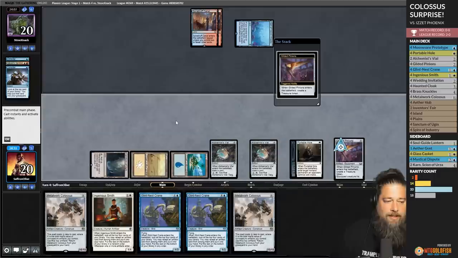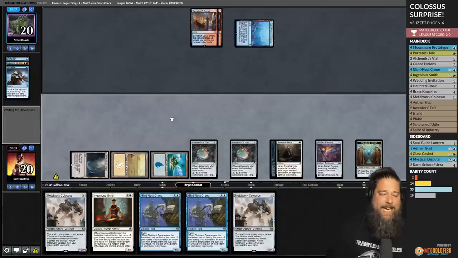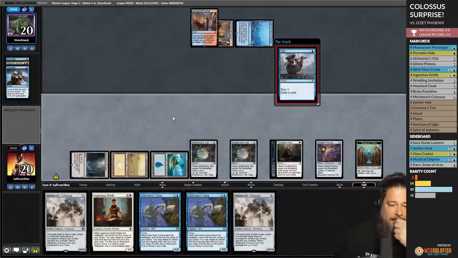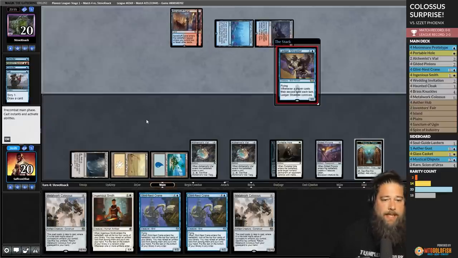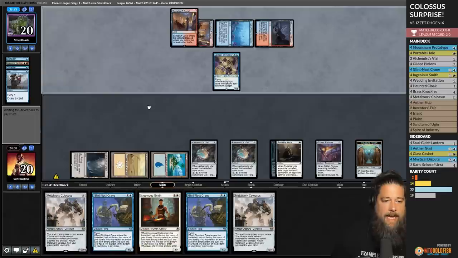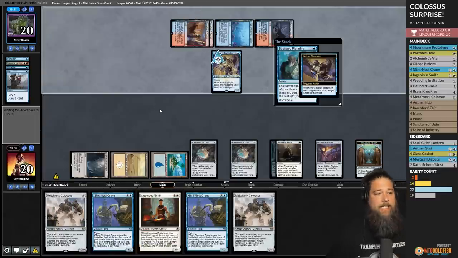Pinions. Go. So we're up to seven? Up to seven mana. We're close to getting down the Colossuses. Opponent's also probably close to doing some busted things. Ledger Shredder. And Strategic Planning. All right, so opponent's gonna be drawing cards pretty soon.